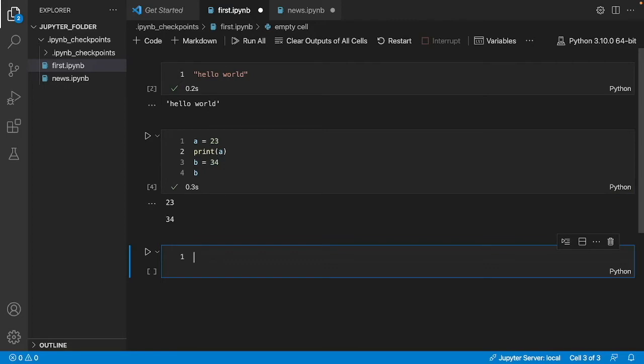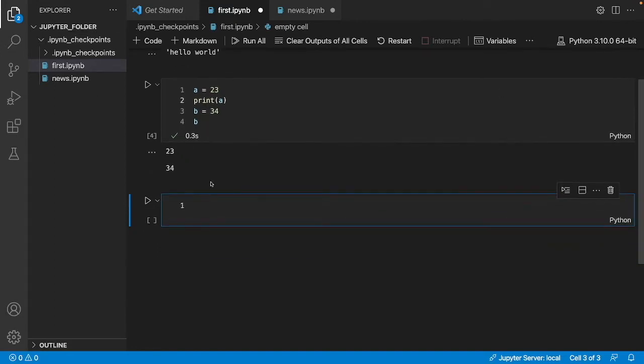And this Shift and Enter shortcut does two things. One, it executes the cell that is in edit mode, and if there is no cell below that particular cell, then it will create a new cell and activate it, which means that new cell which has just been created will be active in edit mode.